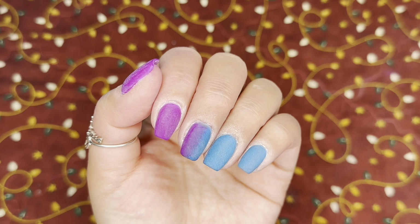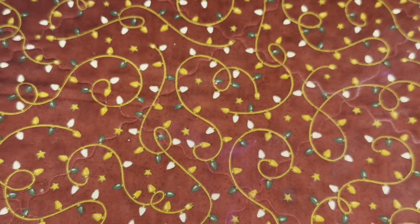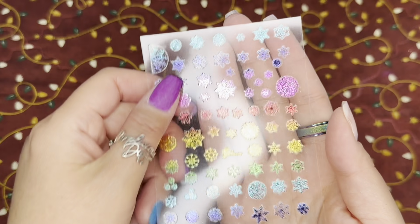I capped everything in clear with my double dipped clear, activated, filed, and buffed off camera. So here's how the mani's looking. So now we're gonna get into these stickers.